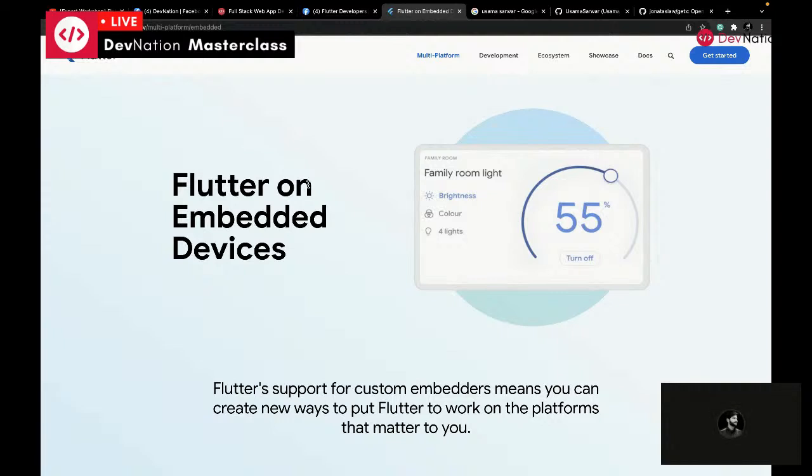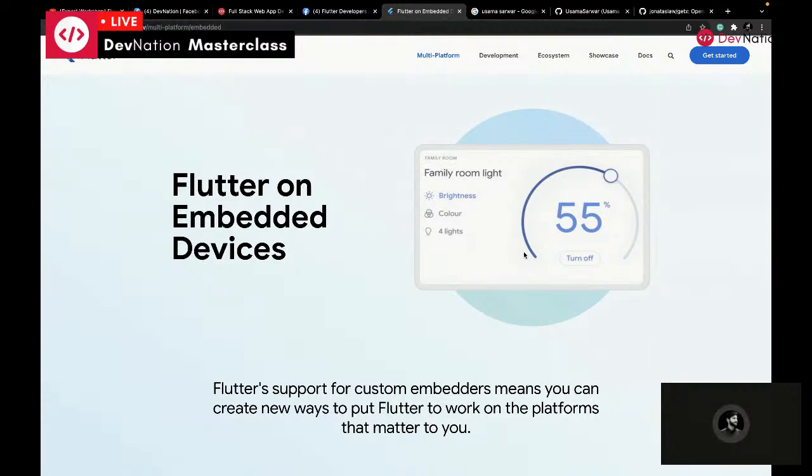For example, if you have ever seen the smart rooms or smart houses concepts, this is the interface. For example, this is the family room light, and if you need to decrease it, you can decrease it from here. Although you can do the same thing from your mobile device as well, if you have a fixed panel with the device, that can be called an embedded device.